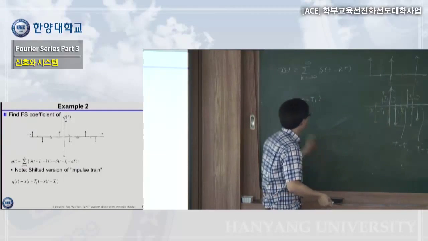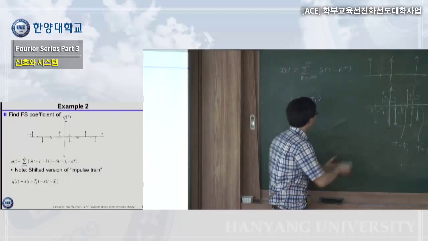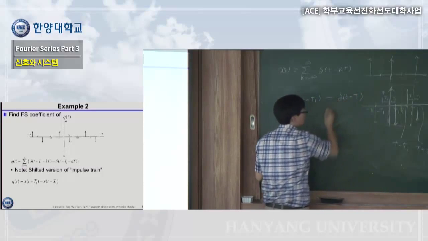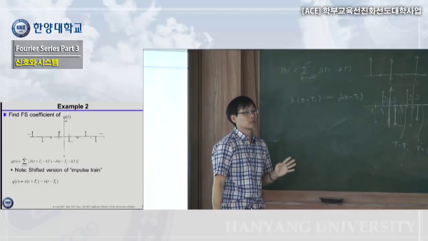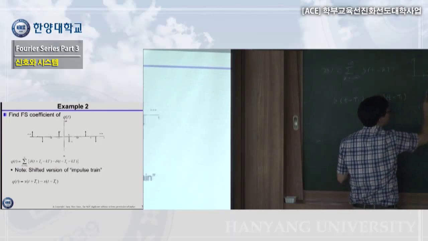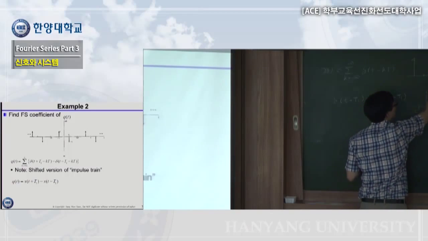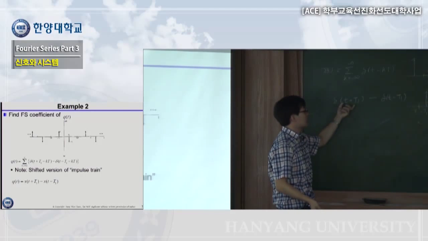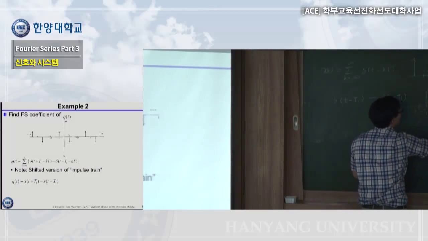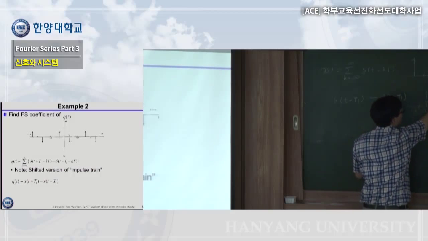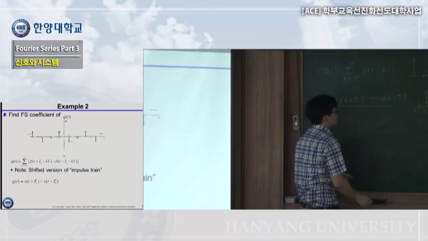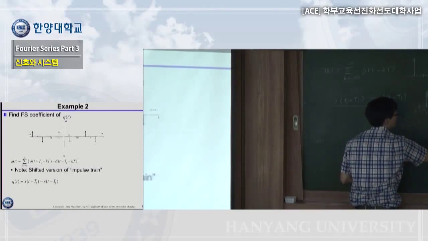What about this one? The delta is shifted to the positive direction by t1, but they have a minus. Once again, the original delta is shifted to the minus direction by t1. So they're like this. This one, the white one, is shifted to positive t1 and then reversed. So we put the minus in here. So this one defines this and this.